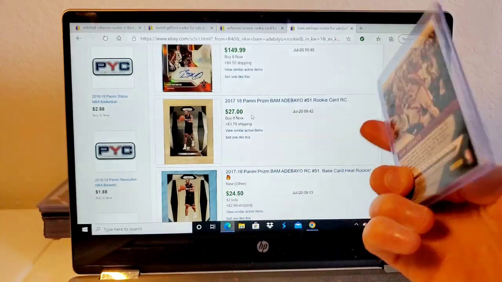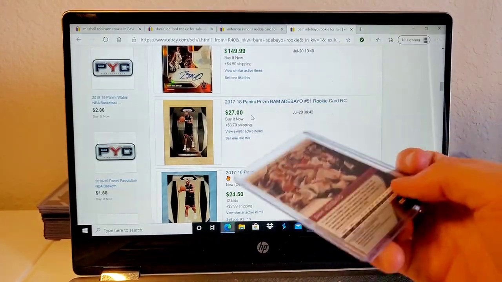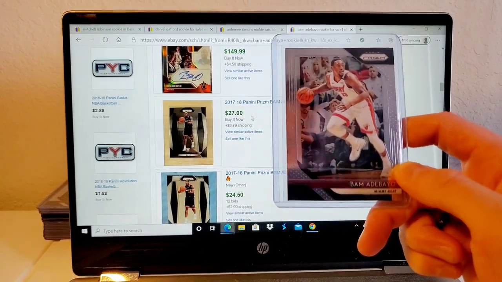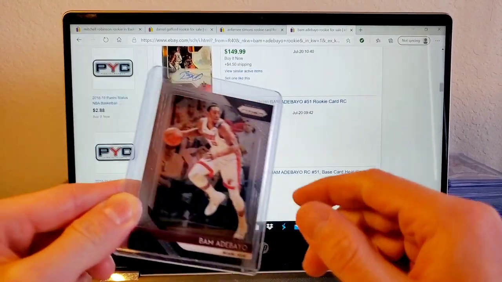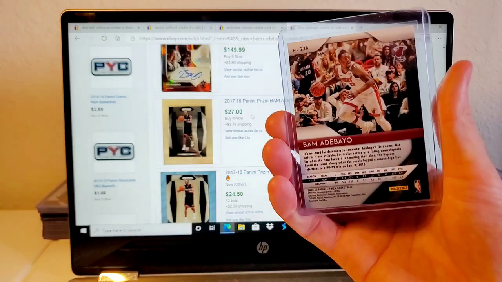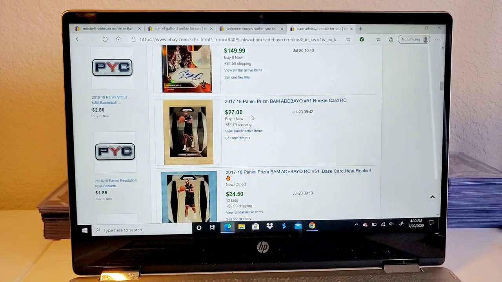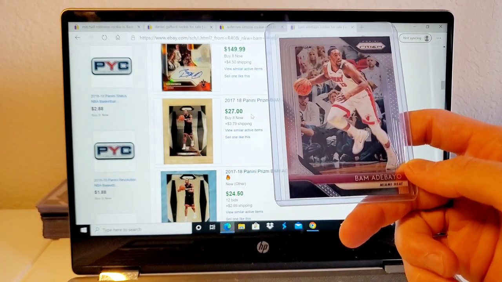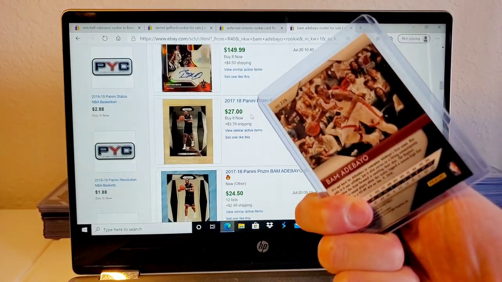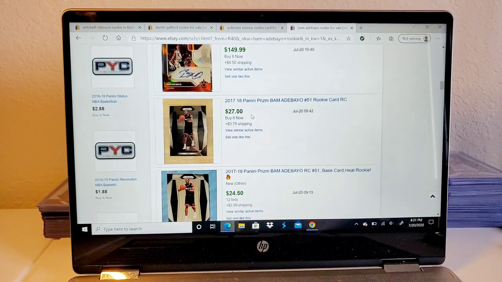So this is going to be Bam Adebayo's second year card, which, as we know, once rookie cards start getting out of the realm of people being able to afford them, I mean, $27 isn't too bad, but I'm really not one to spend $27 on just one card. So second year cards are always another option, and I've been pretty much hoarding these second year cards of Bam Adebayo. If I can get my hands on rookie cards of him for sure, for at least somewhat cheap, I will. But you can get these Bam Adebayo second year cards for a little over a dollar, which I think is definitely a good investment, at least in my opinion. Just with how he's going to develop, he's going to be around for a long time. So that's kind of my two cents on it.